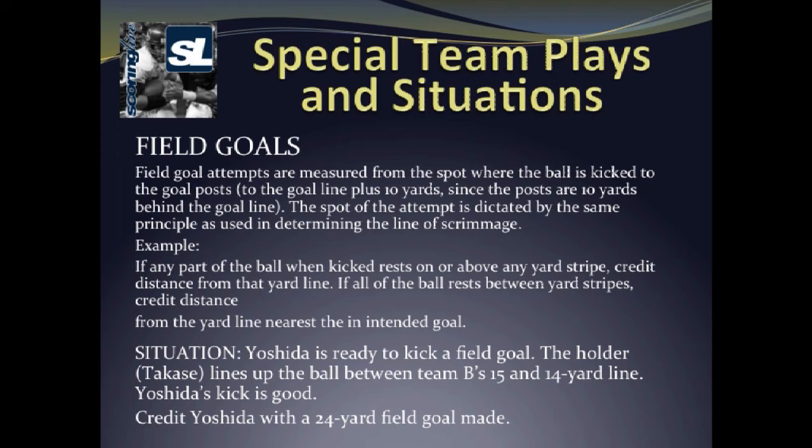Okay? Situation. Yoshida's ready to kick a field goal. The holder, Takase, that quarterback, lines up the ball between the 15 and 14-yard line. Yoshida's kick is good. So how many yards is the successful field goal? Takase lines it up between the 15 and the 14-yard line, and the kick is good. So what is the total yards on this field goal?